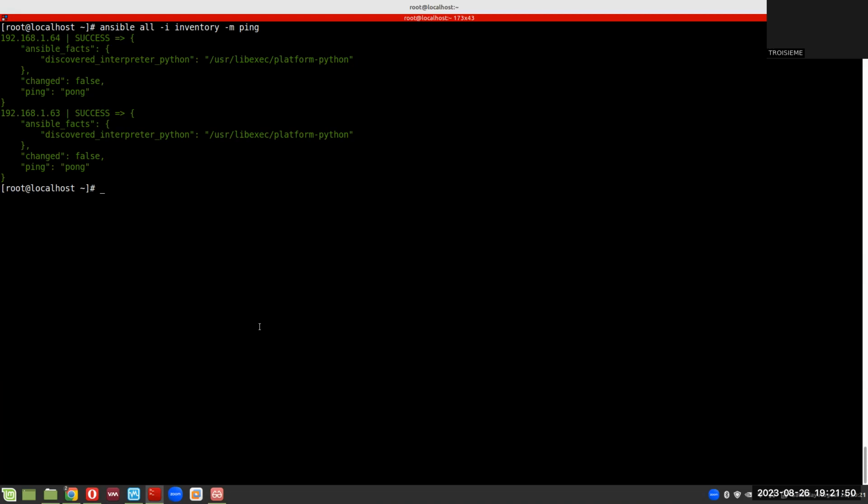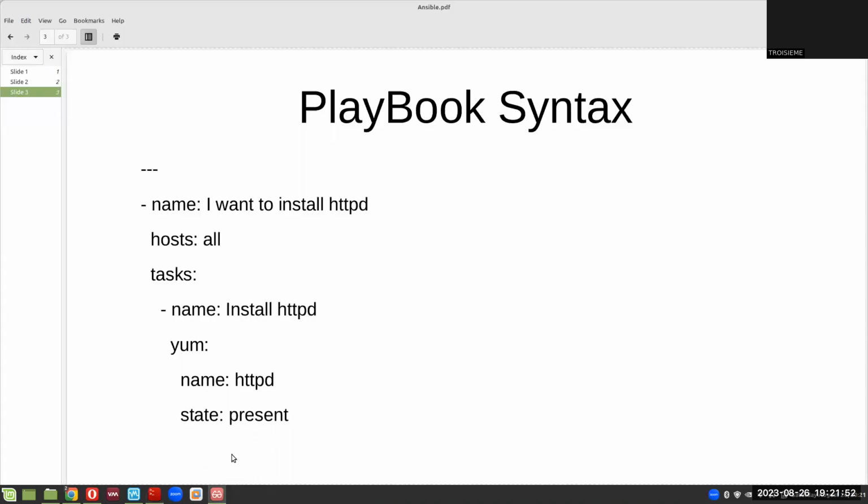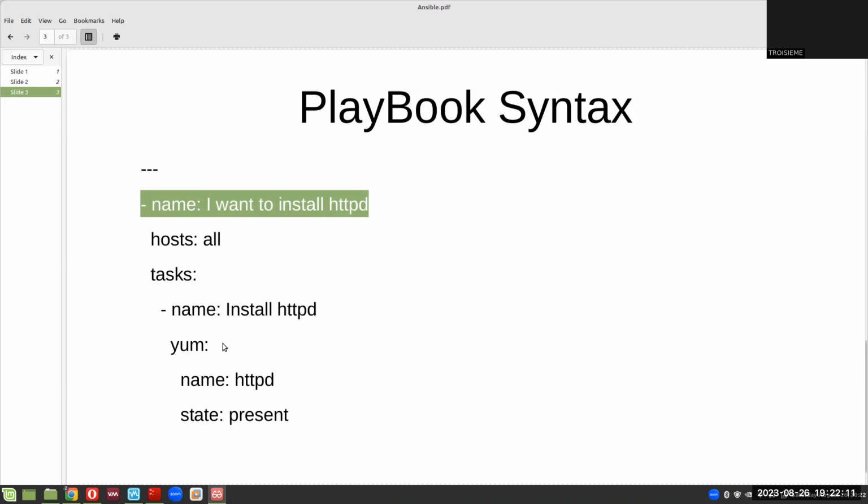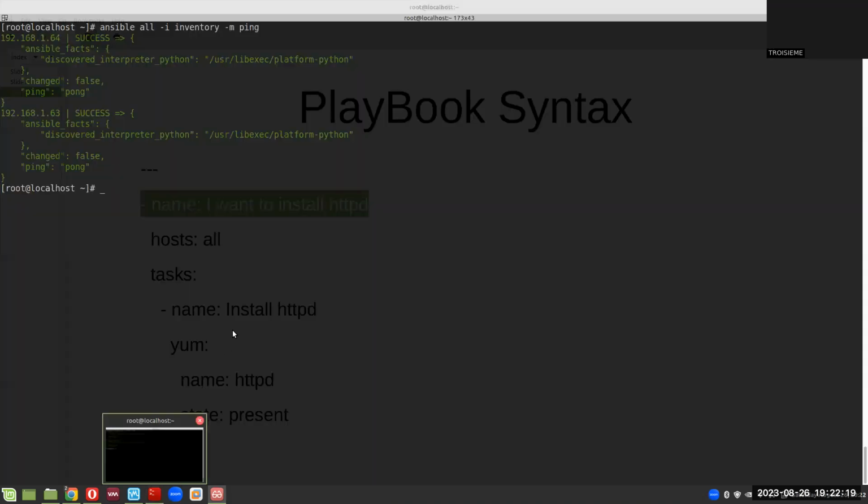In the playbook, the syntax is going to be in this form, where you will start with the 3 dashes, and then the name here is whatever your entire playbook will be doing. Here you specify the hosts that you will have, and down here you're going to list all the different tasks that you have. And we're going to do a couple of examples so that we can see how it is.